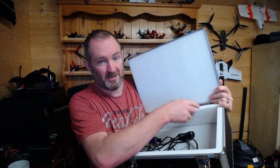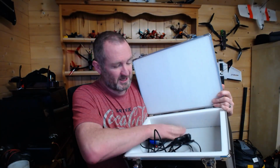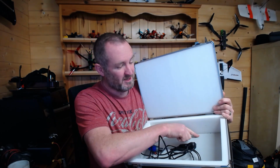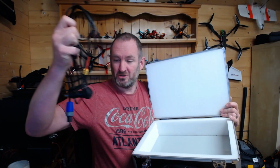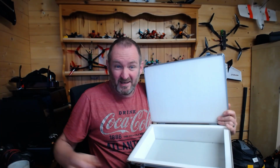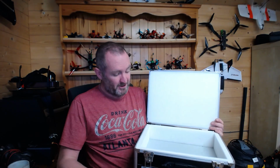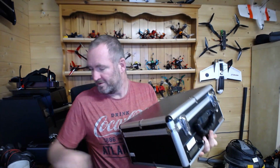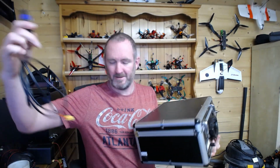It's all thermally insulated and padded. The nice hard pad. Now this is a great big heater pad at the bottom. You get some charger cables. Well, I call them charger cables, but they're basically power leads. And essentially, you plug one of those leads into the side, and I'm going to do the same over here. Get the correct one. Yep.